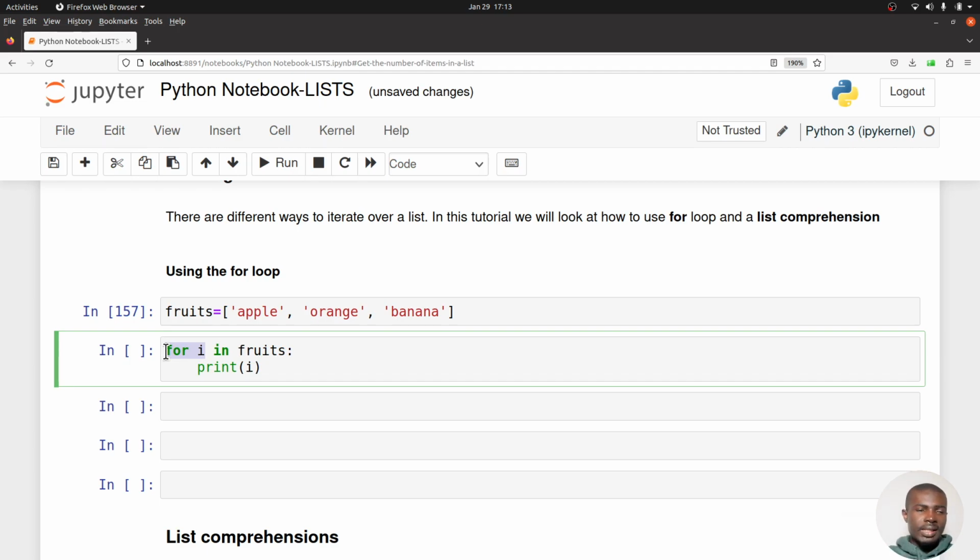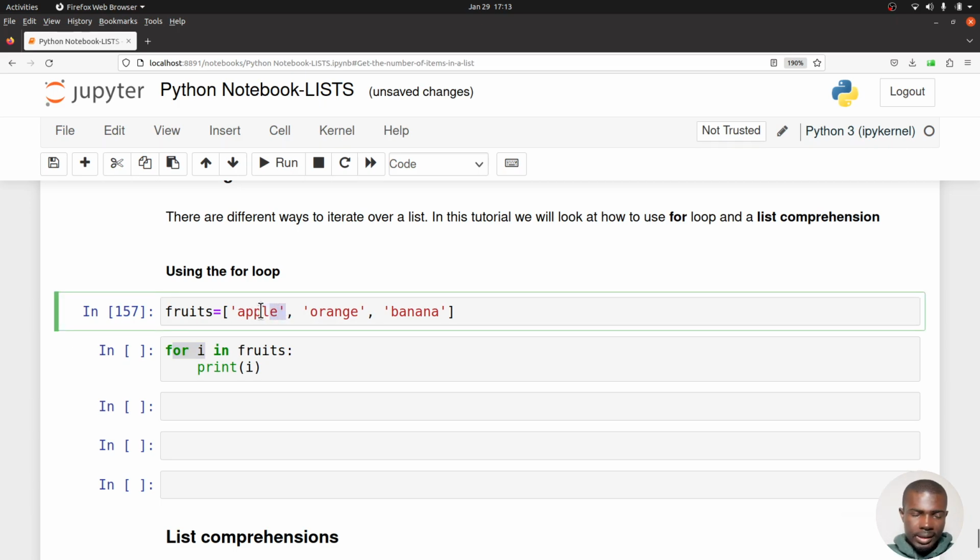So at each point in time, the pen in your hand is different because you pick one pen with your hand and then you put it down and then use that same hand to pick the other pen. Okay, so just take a look at this as your hand. The for i is your hand, so it is the same hand that you are using to pick. So the for i here picks one apple, let's say the fruit. This apple here, which is, let's say, pen 1, it puts it down. And then the for i again comes and picks this orange, which is the other pen. It puts it down and comes for this one also. So i is a placeholder, just as you use your single hand to pick all those different pens or the different items in that box.